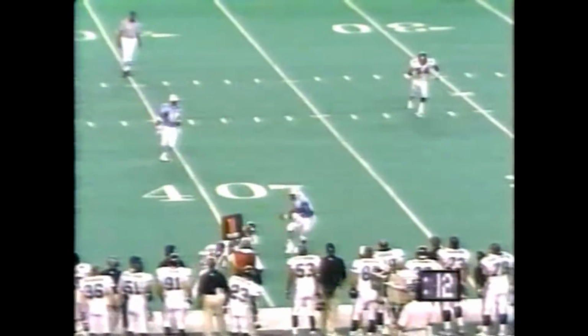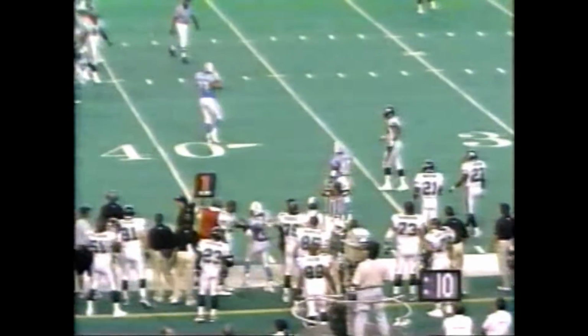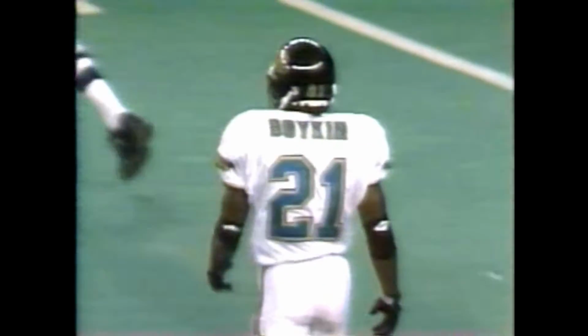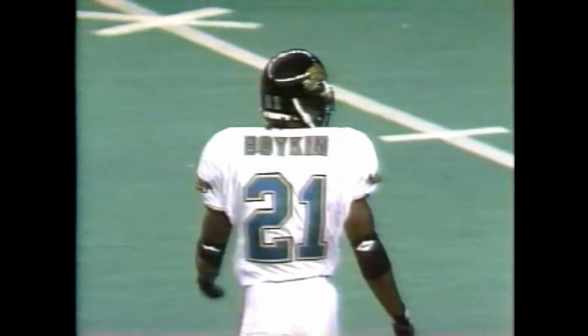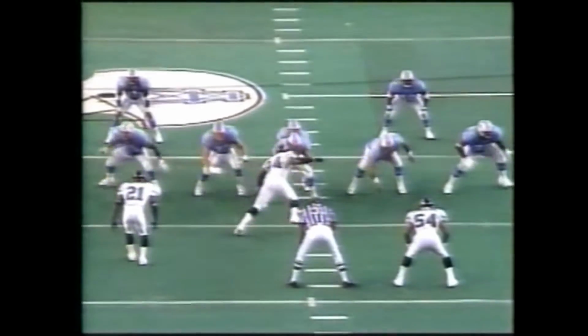Chandler. Robbie Thomas pulls it away from the defender and scoots out of bounds. The ball was almost picked off by Darryl Boykin, and somehow Thomas reached in and pulled the ball away. Boykin came very, very close to making a huge play there. But we're talking about a couple of yards pickup, and with Del Greco's range, that's all they need to get into the range.